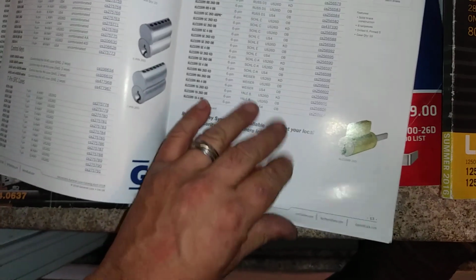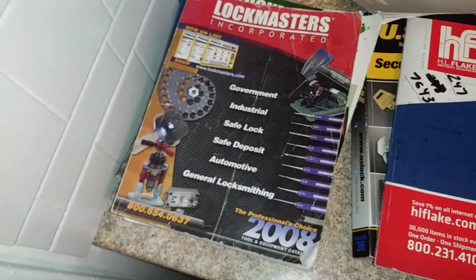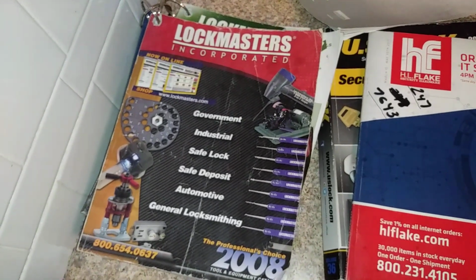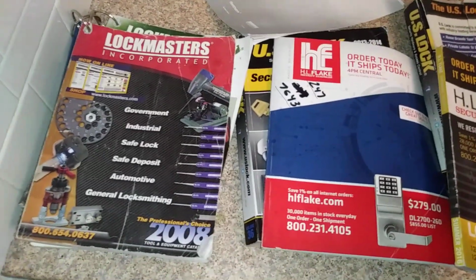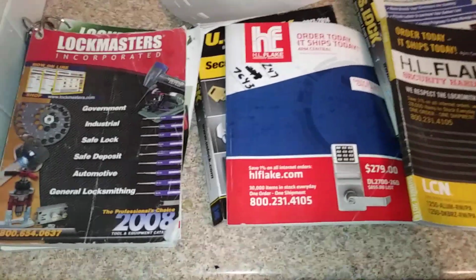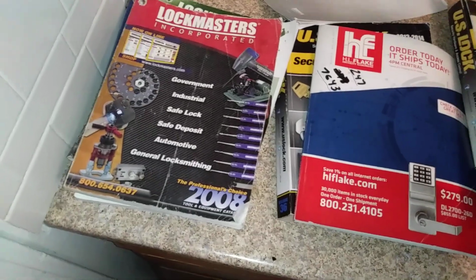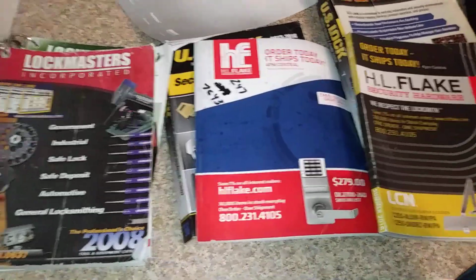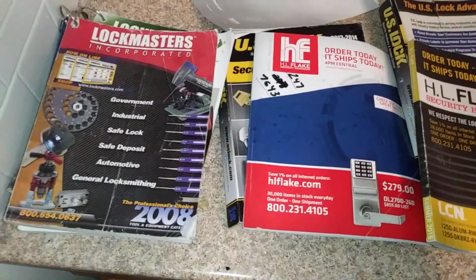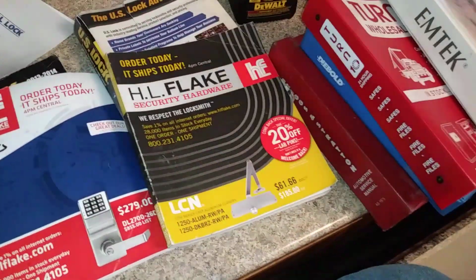So it's not my favorite either. I tend to like to deal with companies that will sell only to locksmiths. That's the point of it. And they say, well, they have a locksmith on staff. Well, I think they should go one step further. The supply houses can't sell to end users. It shouldn't matter if they have a locksmith on staff. It should matter if they're using it themselves or reselling it. Because if you're a supply house, it should be sold to somebody that's reselling it. Ulta just cuts everybody's throat.